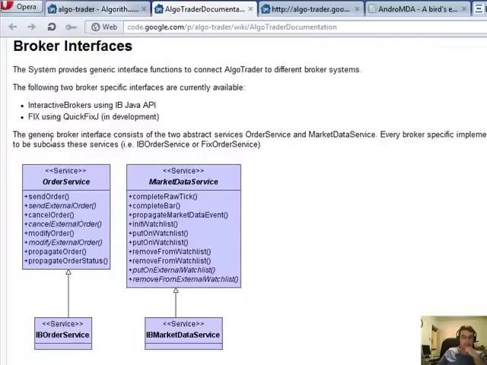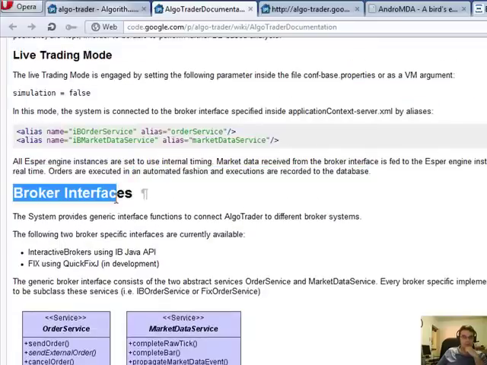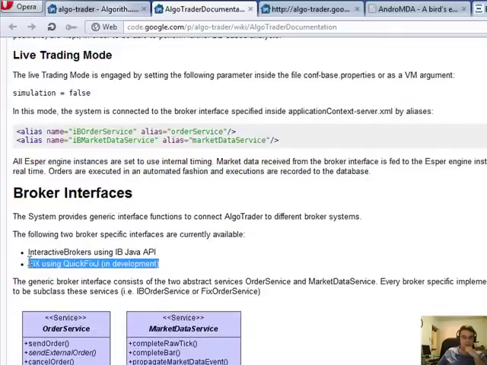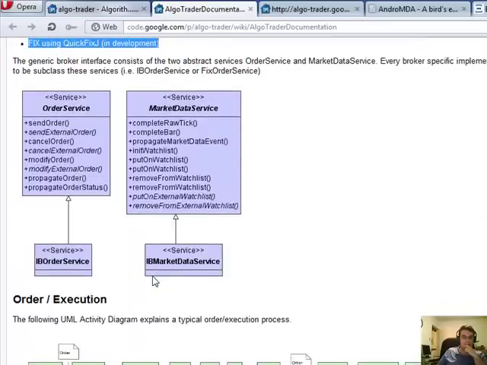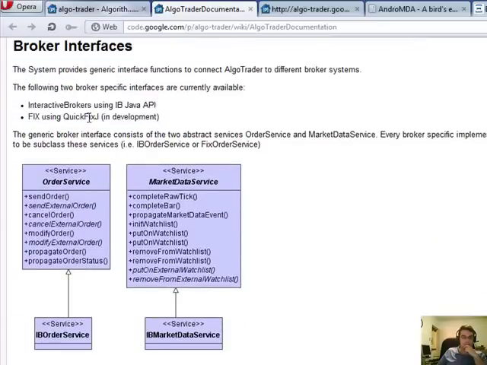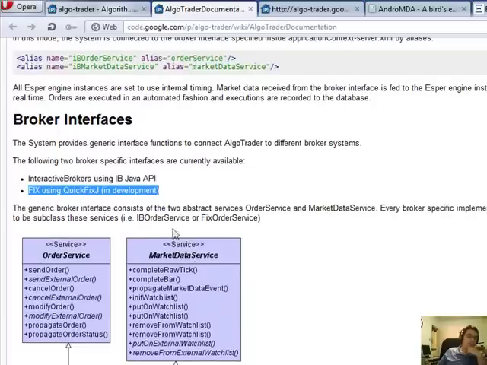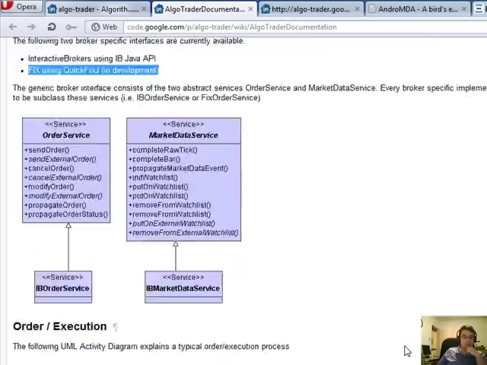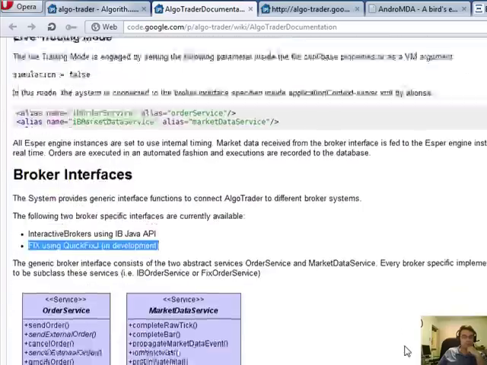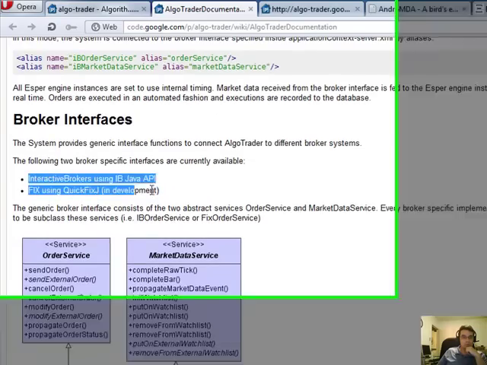Okay, now we get, like I said, into the broker interfaces. The only two that really work at this point are FIX and Interactive Brokers. So there is one for IB, and then there's the one for FIX. From what I understand, if I'm an LMAX kind of guy, this can be done using their FIX implementation or their FIX API to connect into LMAX. Who knows where else you may connect into, but those are your two choices right now.